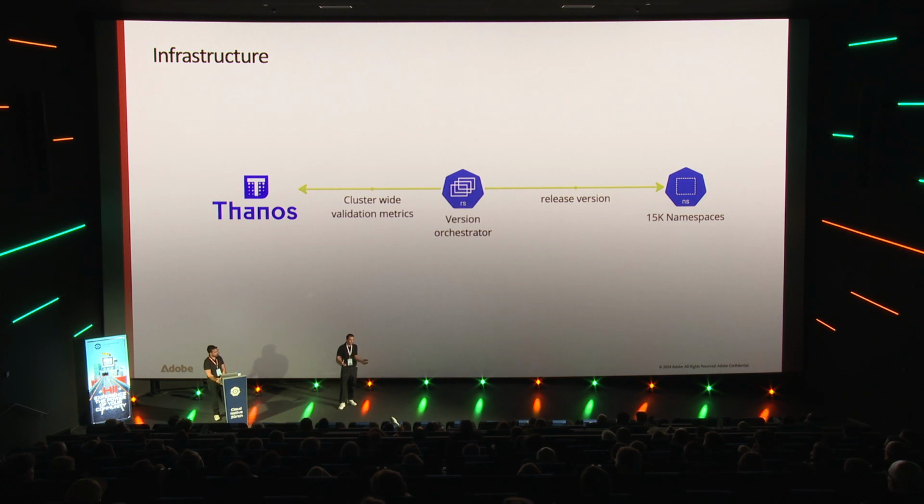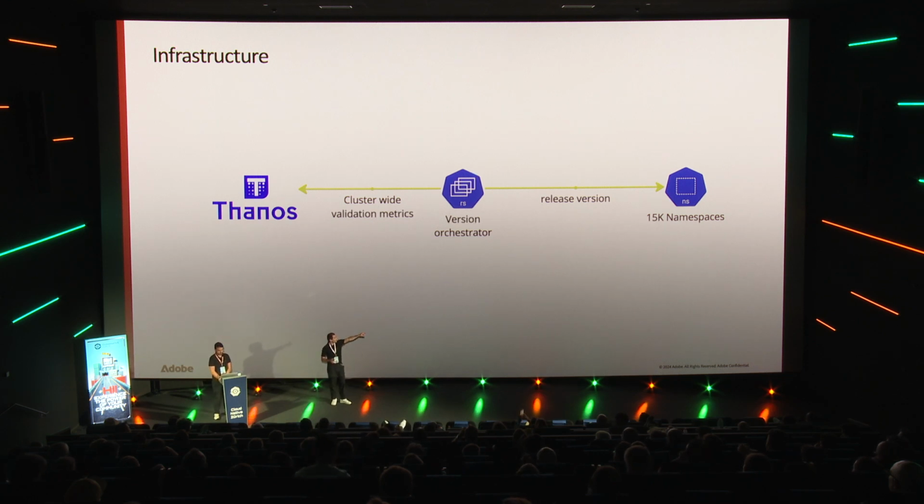Now, this is a lot to do by hand, manually, and this is not practical, and it will also take us like a whole day to calculate all of this. So we introduce this service version orchestrator that goes to Thanos, fetches all of these metrics, and calculates this data that we just went through. When it sees that all these quality gates passed and we're good with the version, it then goes to our rollout mechanism that we covered already and tells it what specific version to use there. And this way we close the loop of deploying changes to our infrastructure.